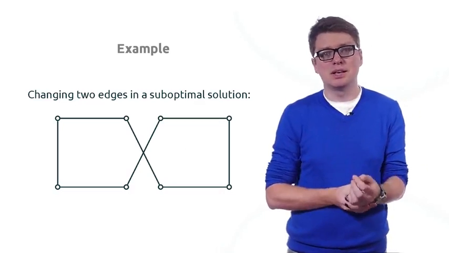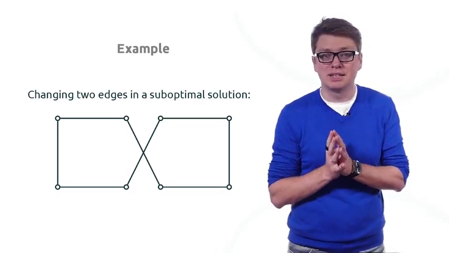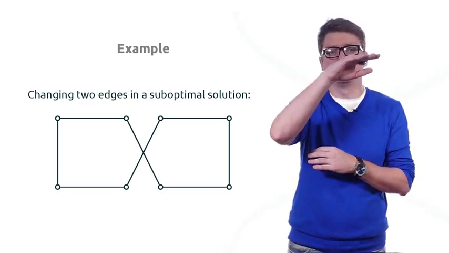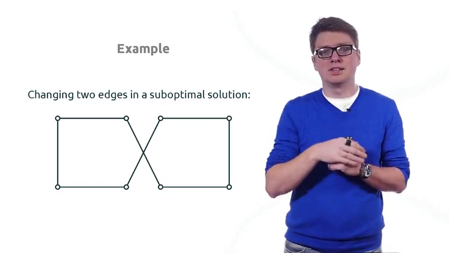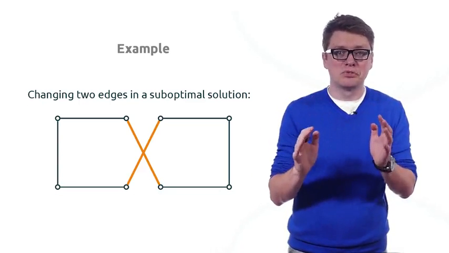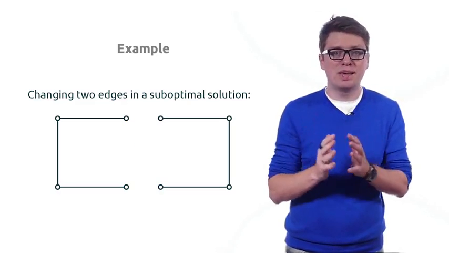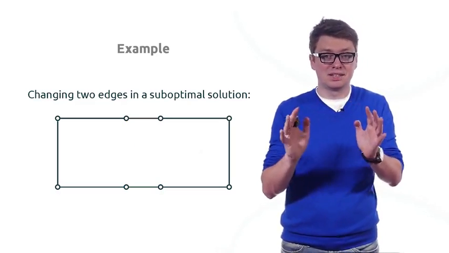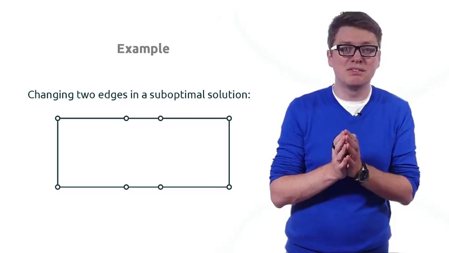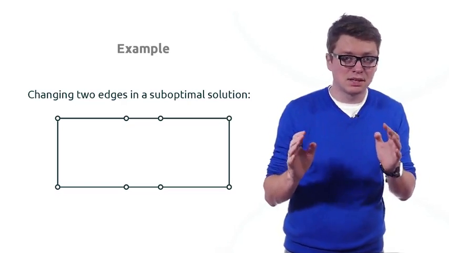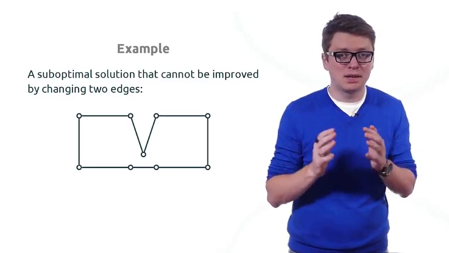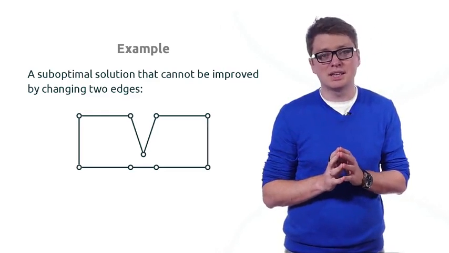Now let me show you an example. Assume that we have a solution like this. It is clearly suboptimal, right? Because it would be much better to use just only vertical and horizontal edges. And we can fix it just by changing two edges. Namely, let's remove these two edges. We remove them and we add two new edges. And this definitely gives a better cycle. So sometimes even when d is equal to 2, it is possible to improve the solution. At the same time, there are cases when d equal to 2 is not enough, and this is one of such cases.